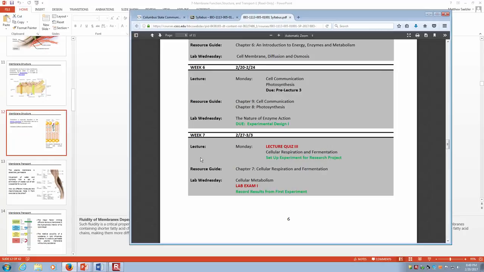And then in terms of the reagents for the experiment next week, I provide everything that you'll need except for the seeds. So on Monday, someone in your group is going to have to bring seeds for the research project. You'll have to buy them, and I will reimburse you if you just give me the receipt, or if you just tell me how much they were. You don't have to actually give me the receipt. I'll reimburse you for the seeds.